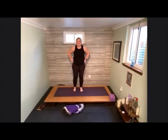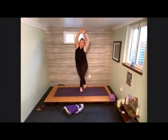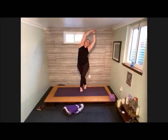Now we're going to find that on the opposite side, reaching fingertips up and overhead. Taking a hold of the left wrist, we're going to gently tug it over to the right side. Now stepping the left foot behind the right ankle. Come into this a little bit deeper. Find your balance here. Keep pressing through the feet. Keep breathing. So good to get into those intercostal muscles, get into that waistline.